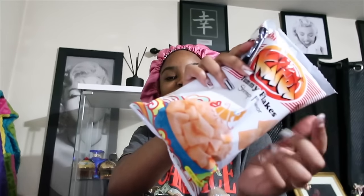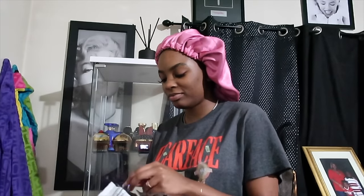So y'all, these shrimp chips too good. Too good. Like what? Mhm. They don't taste like shrimp. I do taste it a little bit. It tastes like Captain D's shrimp. Or Long John Silver shrimp. They better. Mm-hmm.